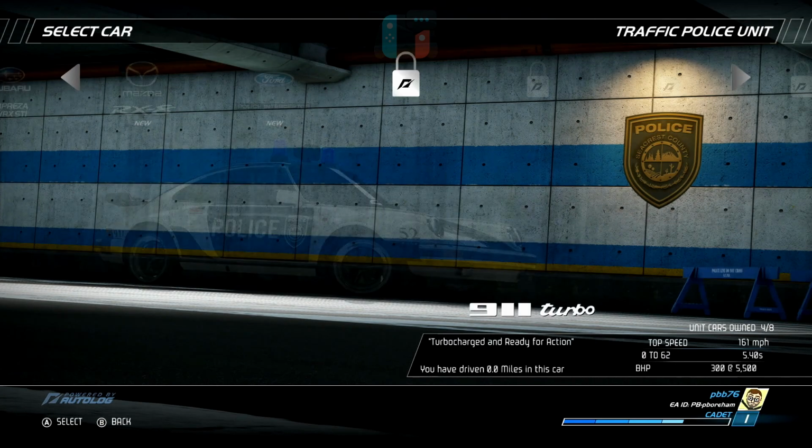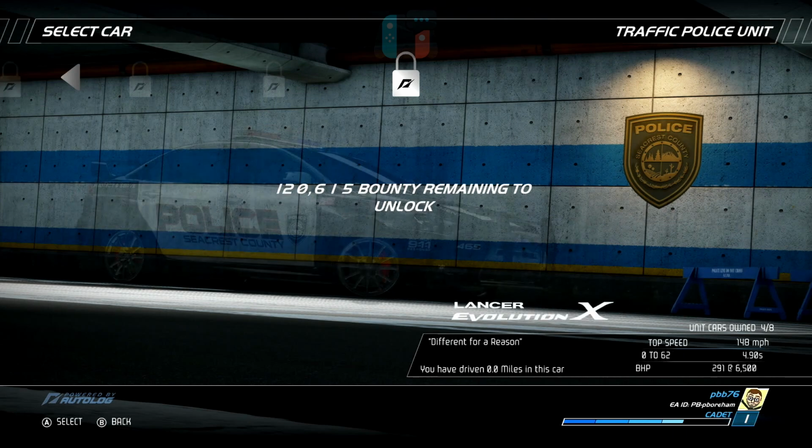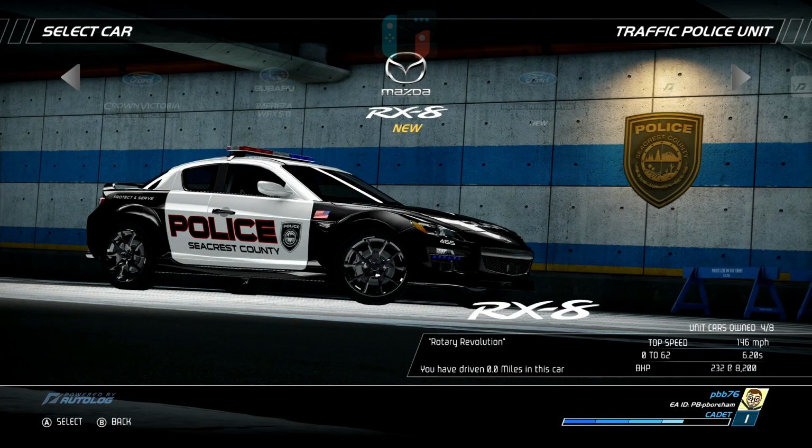We've got a police interceptor, a 911 Turbo, 370, a Charger, Lancer Evolution. So cars there to unlock when you've got enough points. I'm going to go with the RX-8.